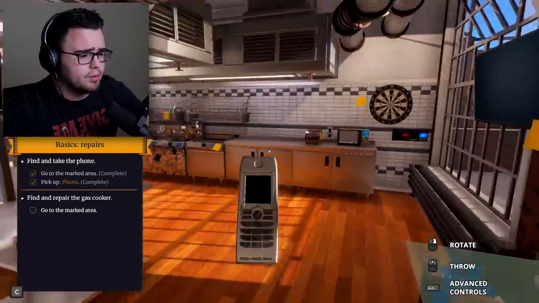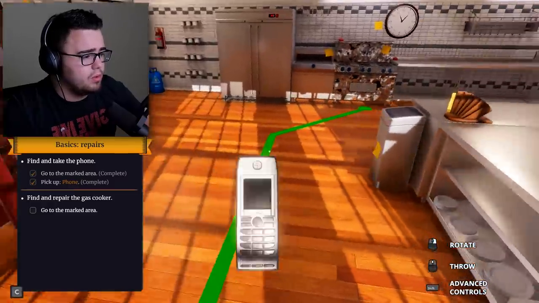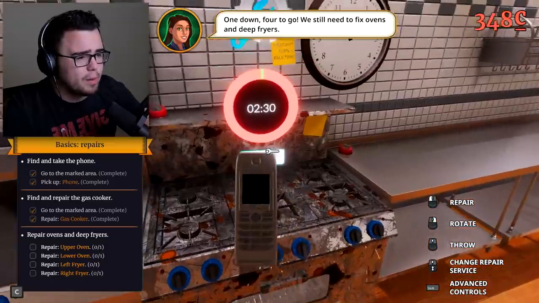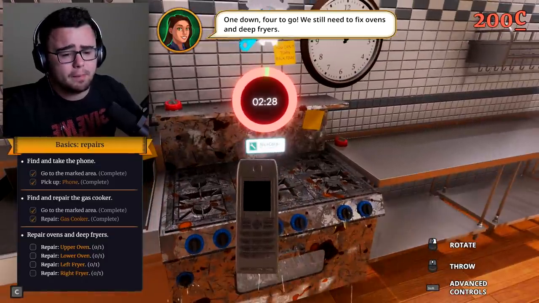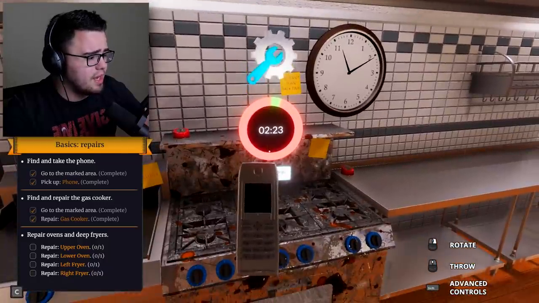Go to the marked area. What am I doing? Marked area. Where is the marked... Oh, the stove. Yeah, this thing looks like it's about to explode. I need money to repair. I didn't know this was repair. I thought I was going to be cooking burgers. I need to repair the oven. Wait, what the heck's going on? Why is it counting down?